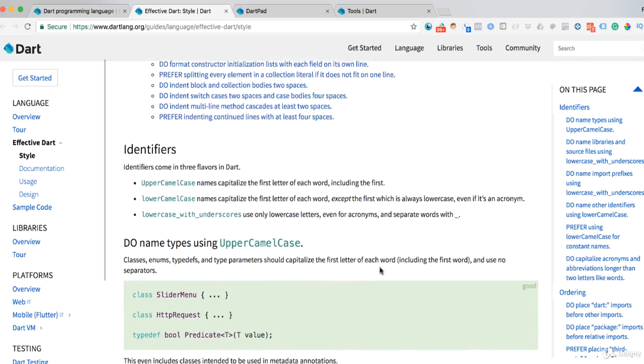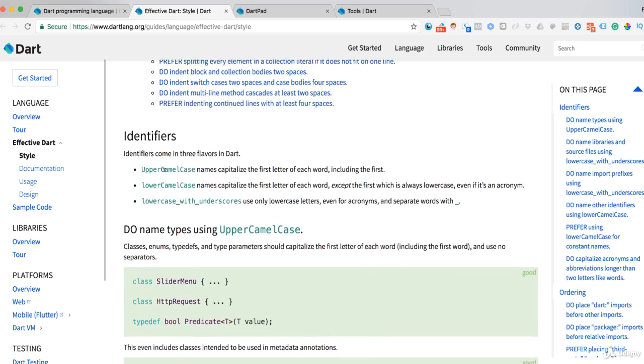And if you keep going down here, it really tells you the meaning of upper camel case, right? It says names capitalize the first letter of each word, including the first. There's also lower camel case for identifiers. This is very nice. So there are different ways in which you can create your identifiers. At least they give us different ways to do that. One thing I would say, though, is you need to be very consistent. If you choose one, just stay with that one convention. Okay, don't mix and match too much.